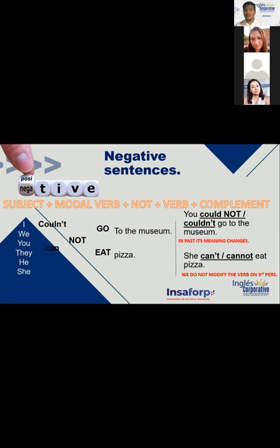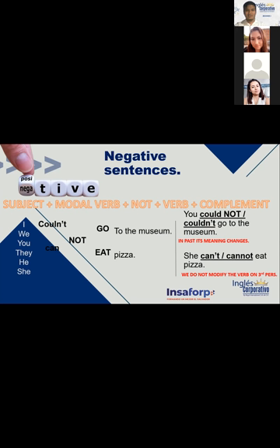Okay, so, teacher. Can solo se usaría para they, he, y she, o se puede usar en I, we, y you? No, all of them. So I mean, you can use could con todos. I could, we could, you could, they could, he could, she could, it could. También con can. I can, we can, you can, they can, she can. Everything. So both of them, you can use it with any personal pronoun. All of them. Y it no se usa. Yes. Apparently I didn't include it in the subjects. It was a finger mistake, but I mean, you already know that I do with they, he, she, it. All of them are there, okay?